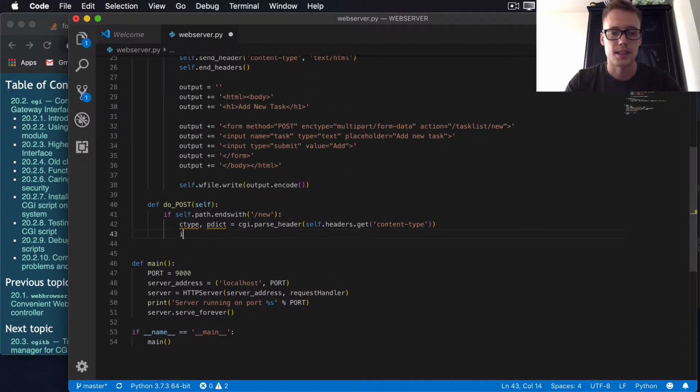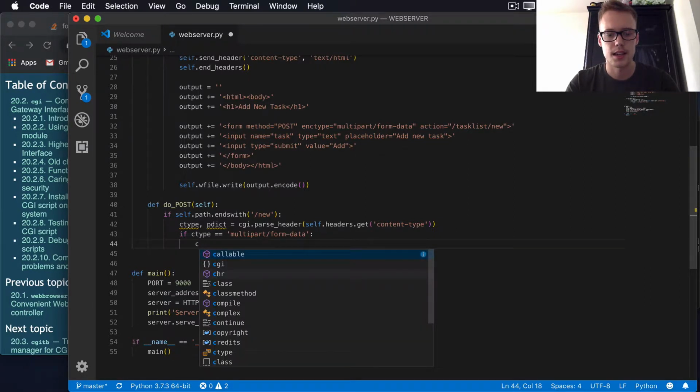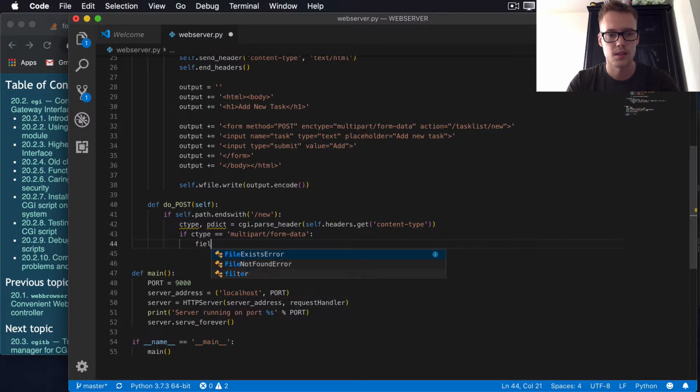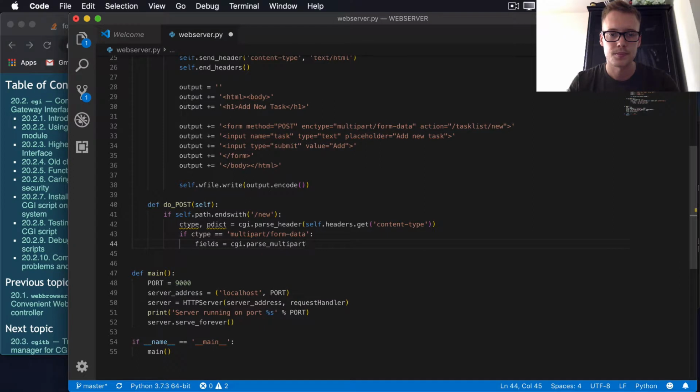So what I'm going to say is if C type equals multi-part, actually, let's just copy that, multi-part form data. We're going to say fields, so we're going to get each individual field of the form, equals CGI, and there's a method here called parse multi-part.